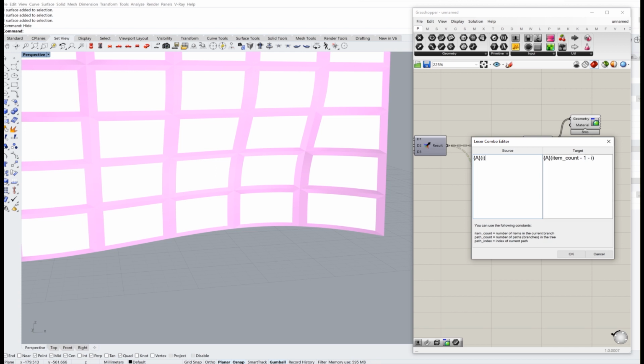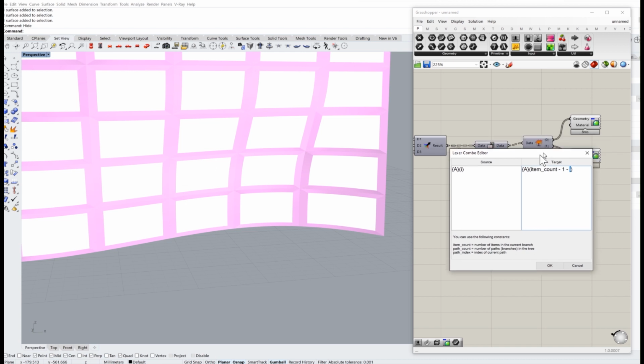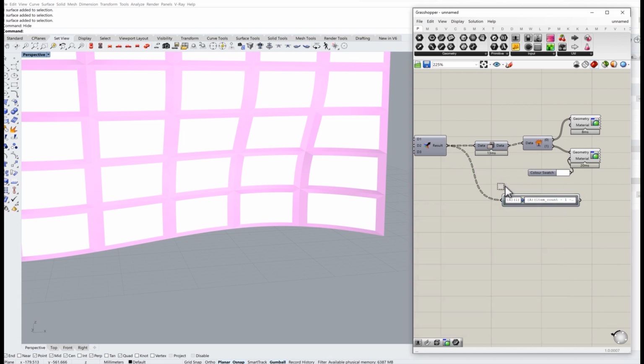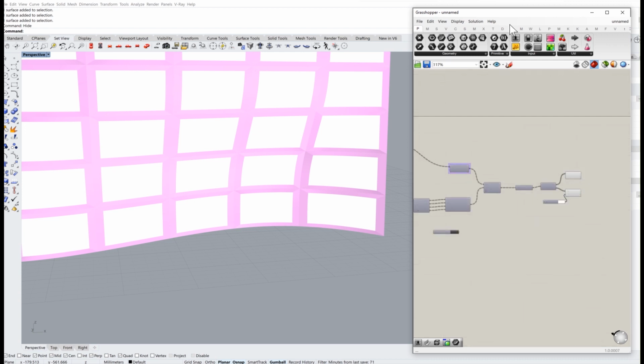And this is same address, but item count minus 1 minus the list number, meaning every list within every branch is going to be reversed by using this node. Again, advanced stuff, unnecessary. Don't use that. At least for now.